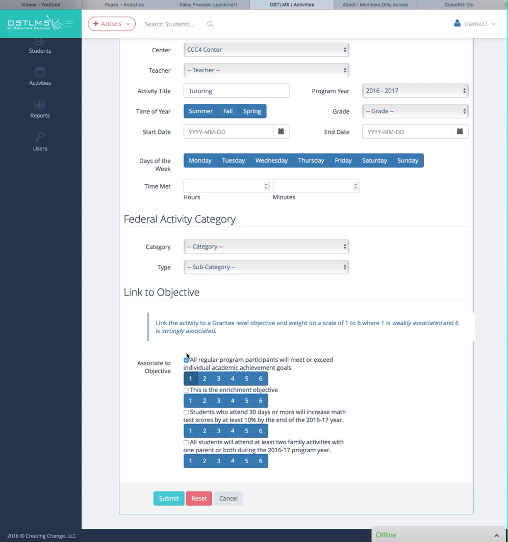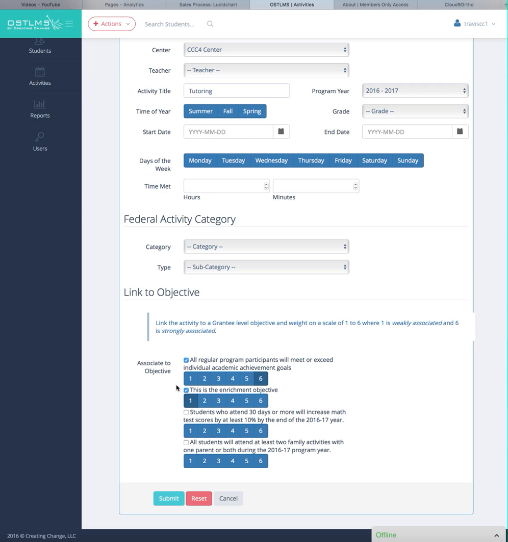So then you mark which objectives this activity actually pertains to and what priority level it is, or how much it actually pertains to this objective. This first objective here is academic, so this one's a very, very strong correlation to the academic objective. But you know, it might also be enrichment, but a very weak correlation. So we just select that one also.